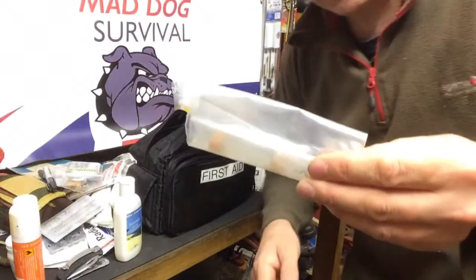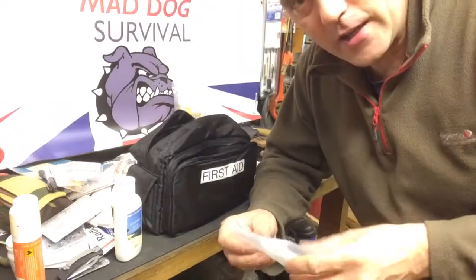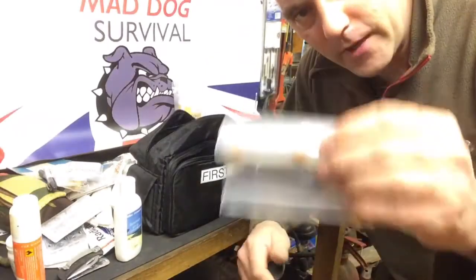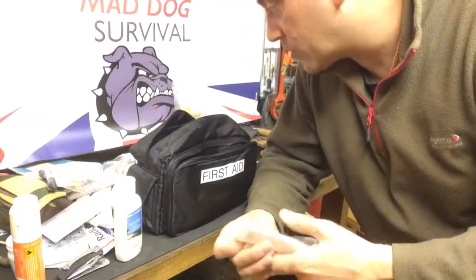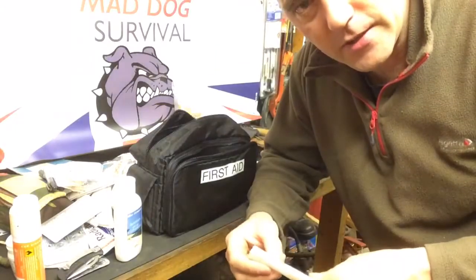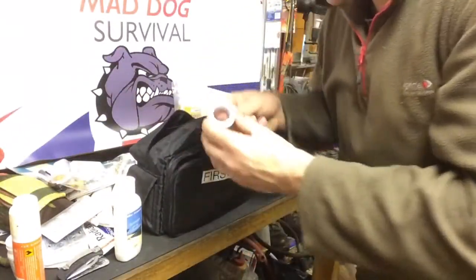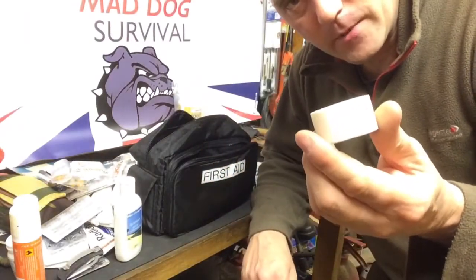I've got some glycerine here, which, okay, it's not necessarily medical, it's a quick one shot, extra calories if you need it, but in conjunction with the potassium permanganate, again, firelighting. So that's a bit of a digression. And some more surgical tape.